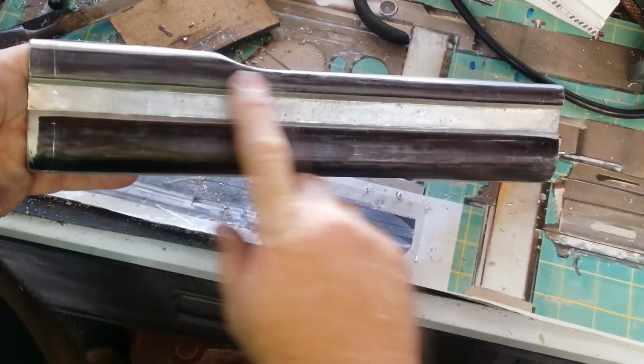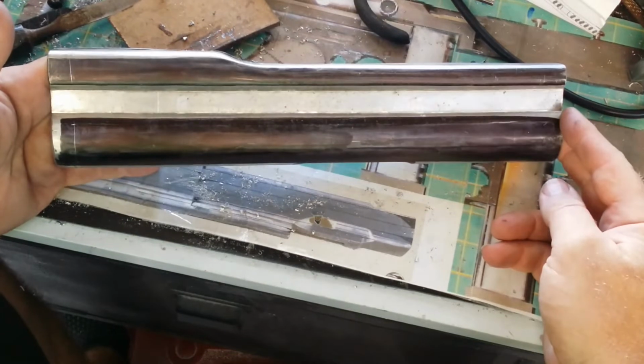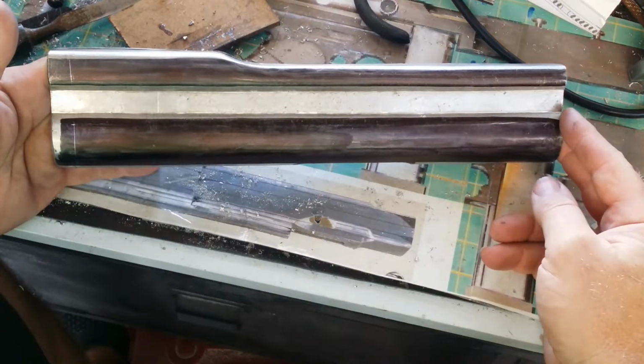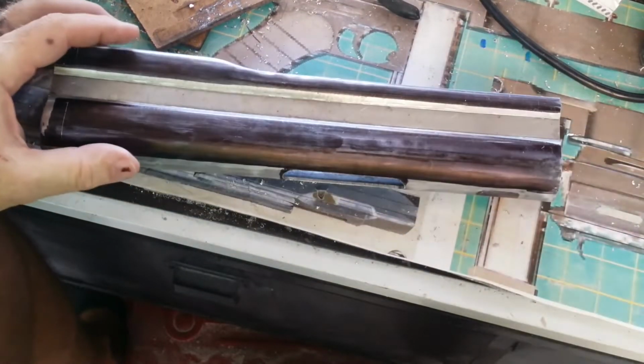Okay, so it's time to start working on the truly terrifying part. All I have to do is carve in a total across the surface of this of 64 individual slots, all exactly the same size and all perfectly spaced to each other. No problem. So to make my life a little bit easier as far as working this sort of stuff out, I've made myself up a jig.